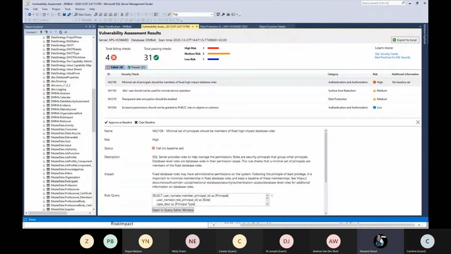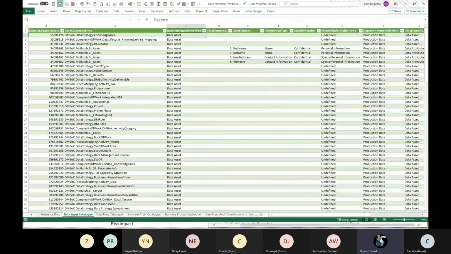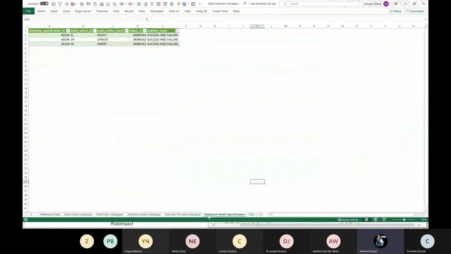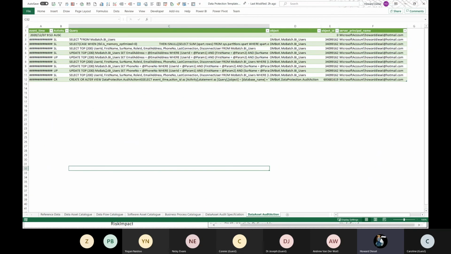Oh, but so there's so much that these tools are giving you. So for example, what I've got here is also data asset audit specifications. So I can now define an asset specification and I can look at all of the audit actions. So I can look at who did the last update, who selected what data, who created these views for data protection, and I've got event times and everything like that. All of this information is available for you to put together. It's just about getting an understanding of what data you require and how you're going to collect this data.